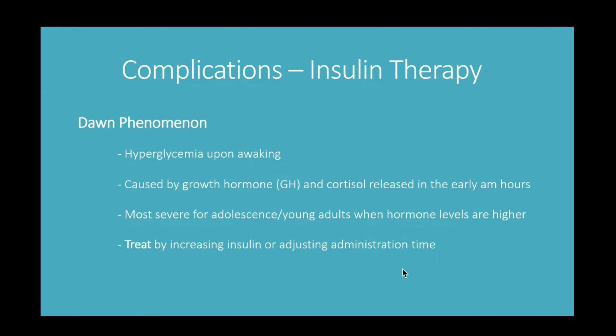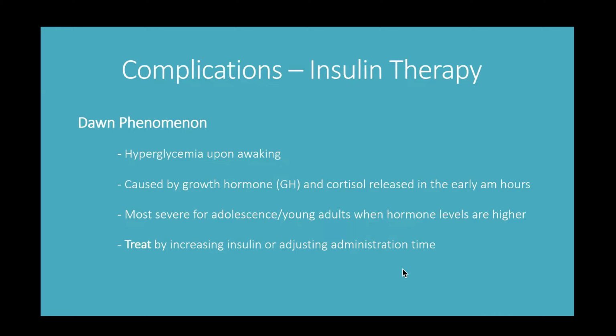The difference here is that they have hyperglycemia upon waking, which is the same as the Somogyi effect, but the amount of insulin they are getting is not enough to cover some release of hormone during the night, especially growth hormone and cortisol, especially in the adolescent years. We know that our hormones, and you'll learn more about that in the endocrine discussions in adult 2, circadian rhythms do play a part in hormone distribution and release.